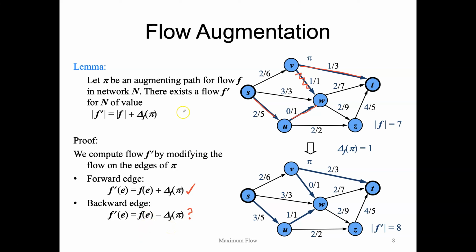So let's try to better understand what it means to have a back edge in some augmenting path. Let's say we have some back edge here from, let's say, u to v. And suppose this exists in some augmenting path that we have from our source, which goes to v along some path, and then from u, this eventually goes to the sink t.